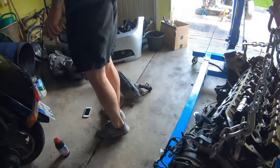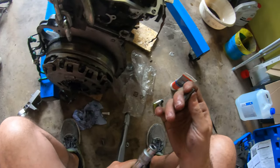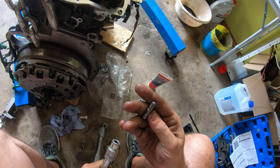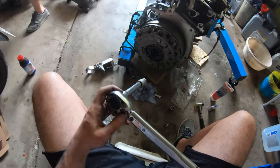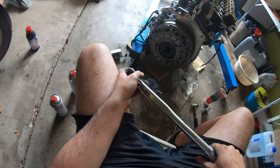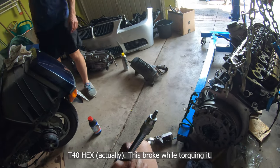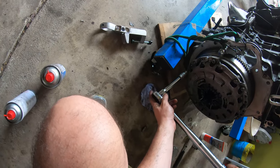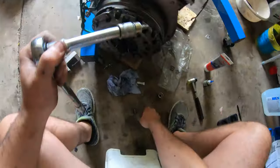Do you need to go to Tomb or anything? Tomb? Well, if you need them, we can go. Actually, I do need something. This is sort of broken. I need to Google and see if Tomb has what I need first. I need a T40 Torx. Okay, my car is down. You can go. Where's your car? Not far. I'm gonna go. Damn.